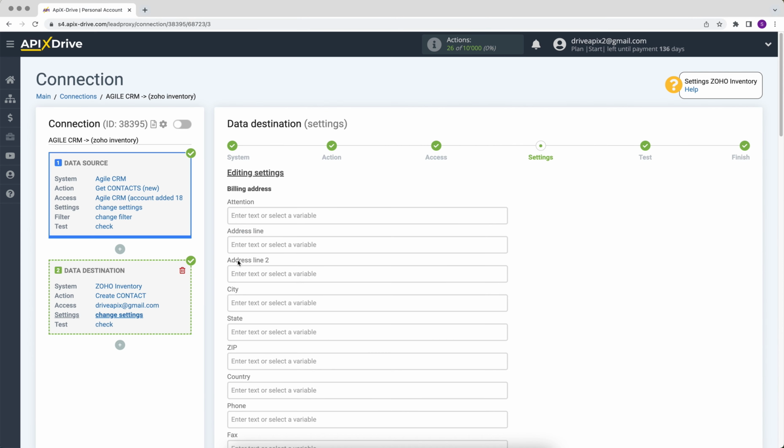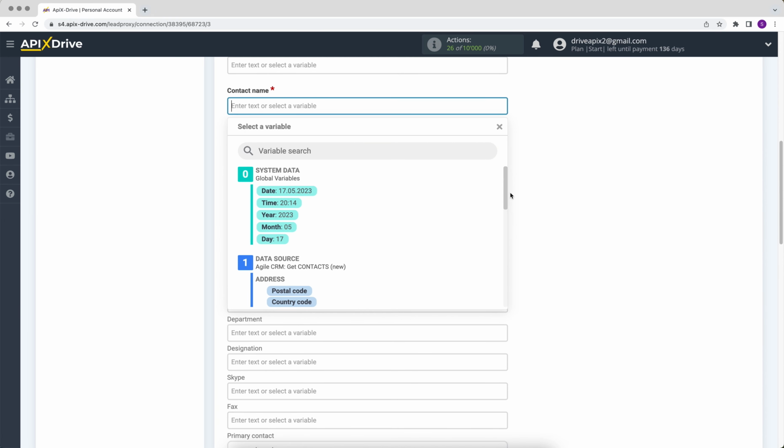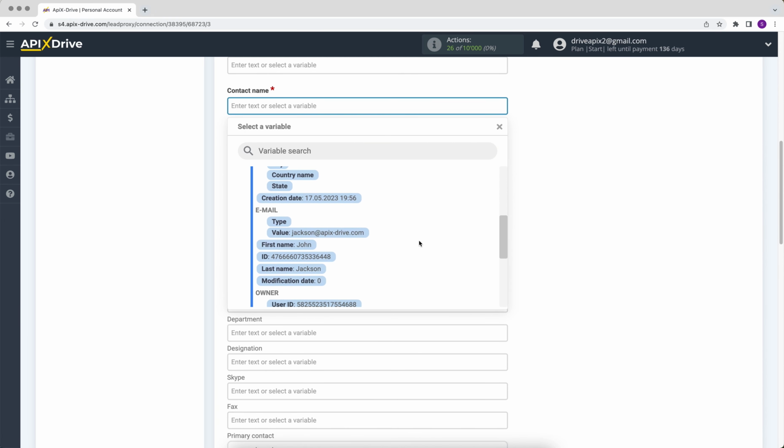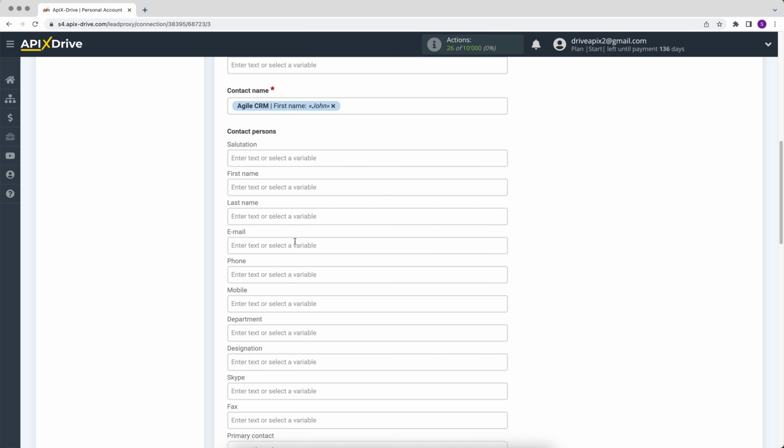Next, you need to fill in the fields with variables from Agile CRM. In order to assign a variable, click on the field to which you need to transfer data and select the required variable from the drop-down list. Please note that you can not only add variables, but also enter values manually.